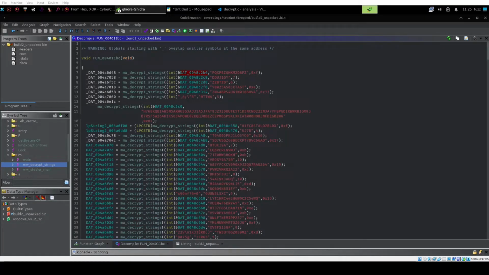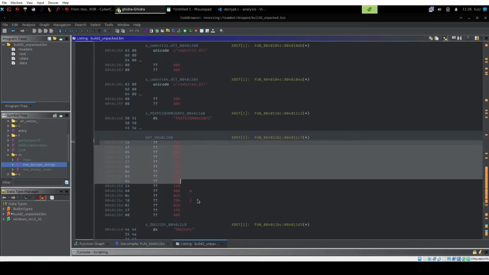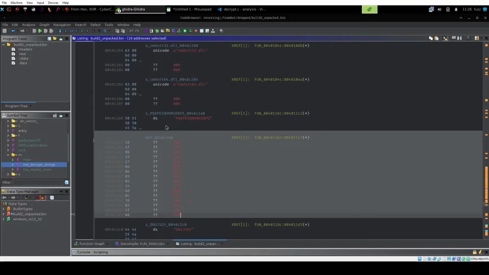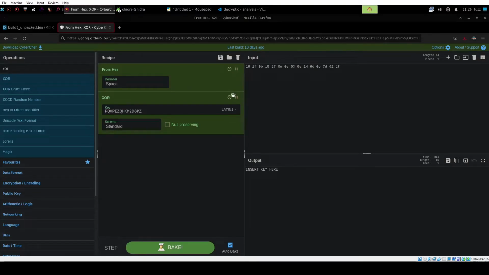Okay, so here, string decryption function. Again, we saw this in action. We had the 1F, we had this value, and we had whatever this points to. So this encrypted string is here. I copied out those bytes and just threw them into this text editor here, and also the XOR key. And if you throw this into CyberChef and you say, okay, we have from hex and we want to XOR and put in this key, we get exactly "insert key here".